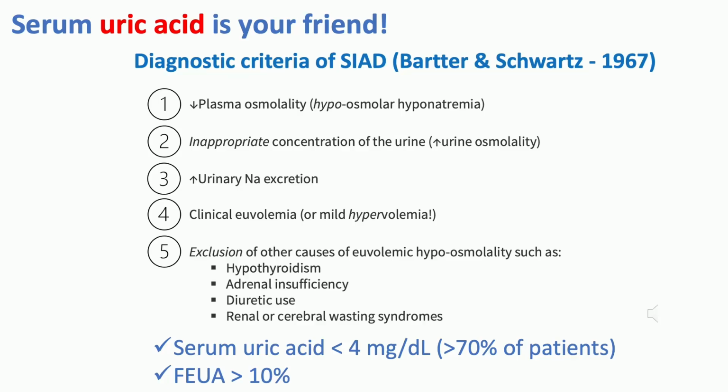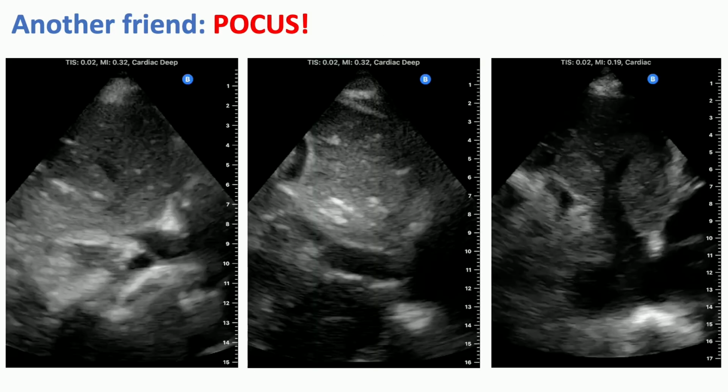And in that case, really, the serum uric acid can be helpful because in situations where, for example, salt wasting, and this can really mimic SIAD, the volume status is low. So if you do serum uric acid in salt wasting syndromes or hypovolemia, you expect the uric acid to be concentrated and on the higher side, probably more than 6. But in SIAD, it's usually low and usually less than 4. So remember uric acid. And then the third tip is really focus.